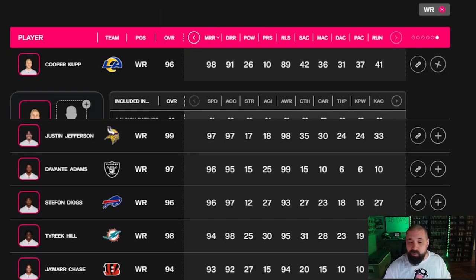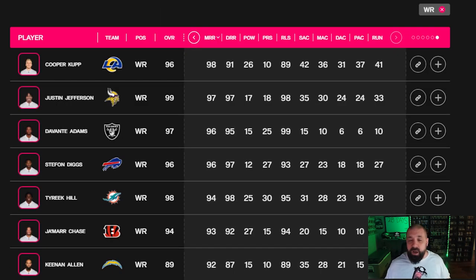As far as medium route running goes, Cooper Kupp leads the way again there with 98, Justin Jefferson a 97, Devontae Adams, Stefon Diggs 96. Very interesting that Tyreek Hill has a 94 and he's in the top 5 for route running, because we know him as a deep threat, and if he can get some good separation on those medium routes, he's not going to be just kind of a one-trick pony. Not that I think he is, but that's how some people view him.